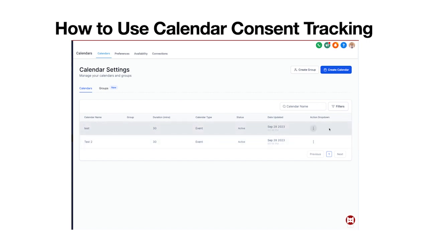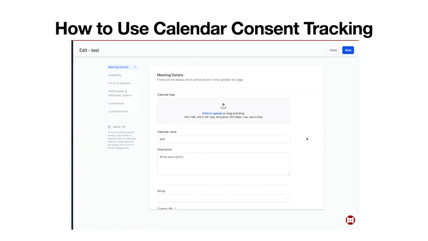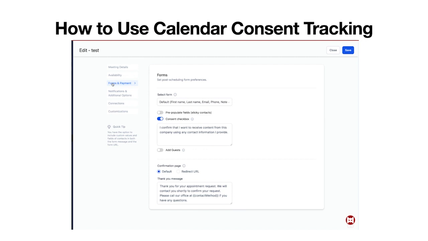Now, if you have an existing calendar, you're just going to click on the ellipsis here, the three dots, and you're going to go ahead and go to Edit. From Edit, you are immediately going to be taken into that advanced area where you're going to customize everything. And from there, you're going to go to Forms and Payments.